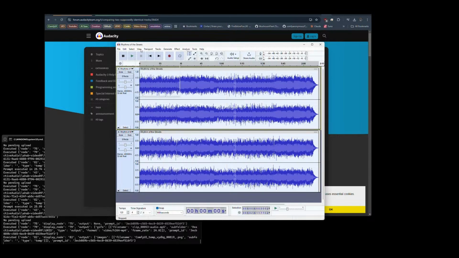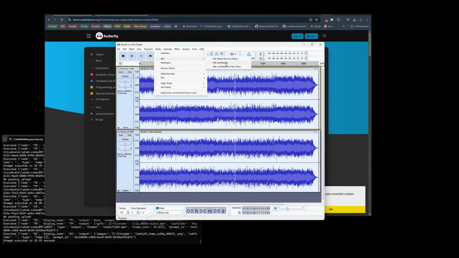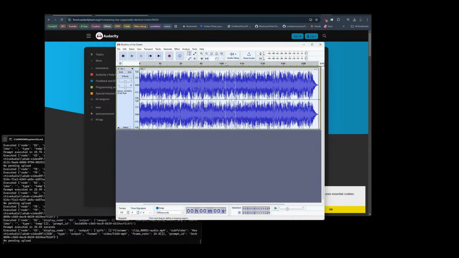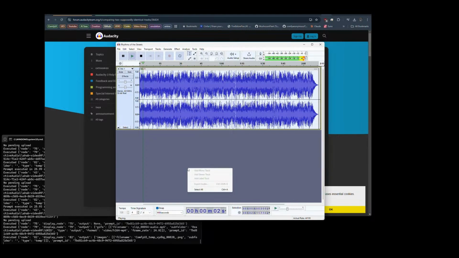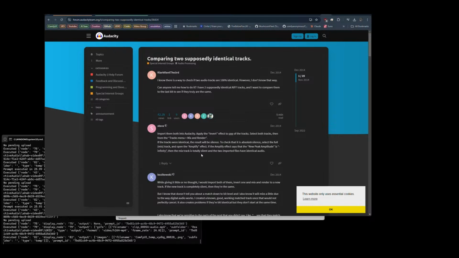Where's that? Mix and render. Wait, but doesn't that mean they're the same? Hang on. If the tracks are identical, the result will be silence. So no, they're not the same.